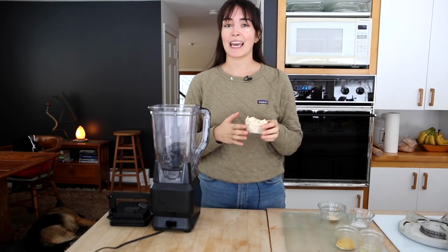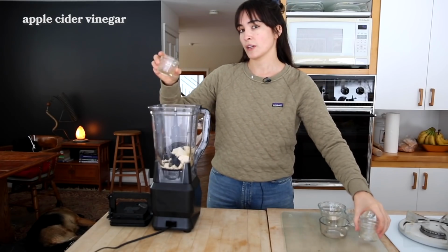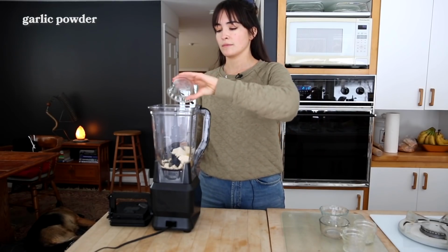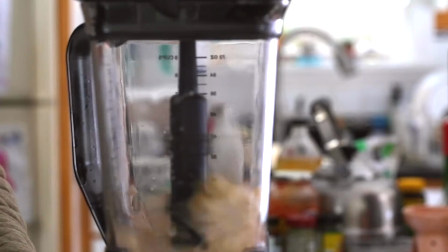We're gonna start by making a tofu ricotta. We're gonna add in some firm tofu, nutritional yeast, apple cider vinegar, salt, and garlic powder. Now we just blend that up. It's really that easy. And we're gonna let this blend for a couple minutes till it's really smooth.